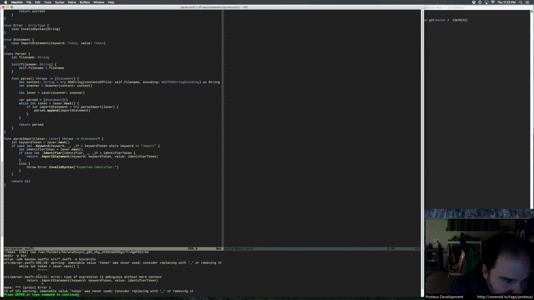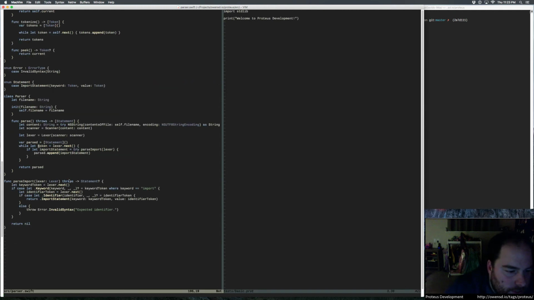That's still ambiguous. Why? Keyword is a token. These are tokens. Ow, these are optionals. Inside here, they are not optionals. Okay, so I can do a whole other if let.